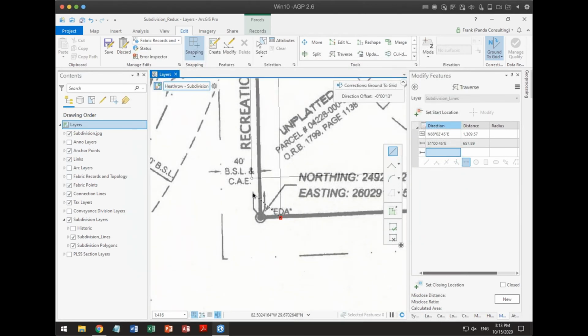Victoria has a thought in the chat. Yes, says Victoria: thoughts about adding a link website to the subdivision plat in the record. That might be a good idea. Yeah, that's actually not a bad idea at all. It's actually a very good idea, in which you can reference the scanned document. You could even reference the georeferenced document if you want, and that way you could open it up and automatically have it appear exactly where it is. So if you reference something that's been georeferenced, that's fine. The only issue you want to think about when you do that is make sure that whoever's going to be on ArcGIS Pro, and Victoria, I know your situation here, so you don't have to worry about this, but you want to make sure that they also can access the repository for where those referenced maps are.